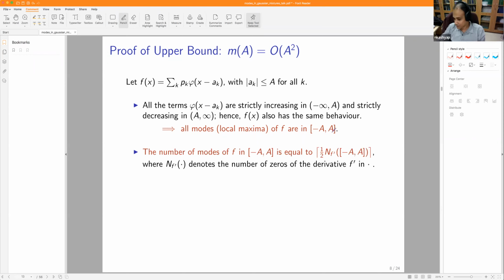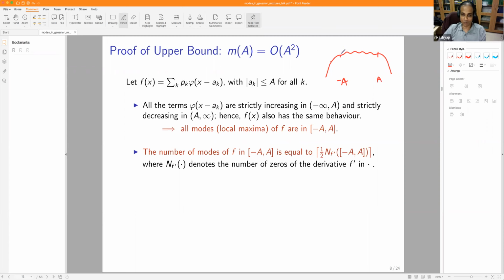Then another simple observation, and maybe a picture will convey this best. So this is your picture. Any modes that happen will happen like that. Let's say this is -a and a. The falling off happens thereafter. Now, modes are local maxima. Again, this is a real analytic function, no flat region. So between every pair of local maxima, there will also be a local minimum. And since everything eventually falls off, there will be one more maximum than minimum, and maxima and minima will alternate.